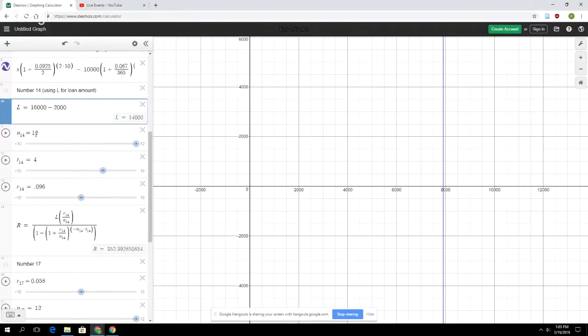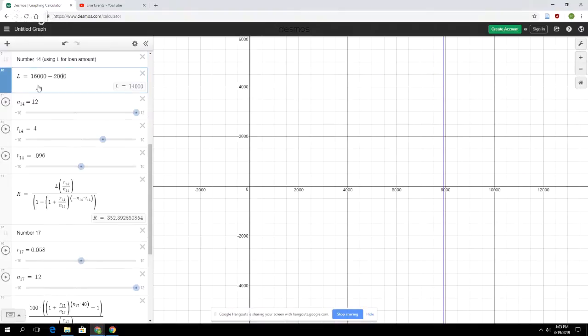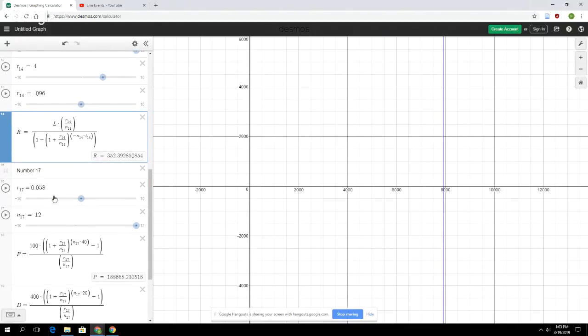I've done the same thing here. I've defined my number of compoundings, my T and my R based on the number of the problem there. And I'm going to calculate my monthly payment. So I have L, I have N and R, and I have T. So I'm ready to plug and chug. And just for safety, it's a good idea to multiply. When you have it defined as a number, you don't need to, but it's a good habit to get into with Desmos. So there we go. There's her monthly payments. It's as simple as that. And especially using Desmos, writing these formulas in like this, it becomes very, very simple.